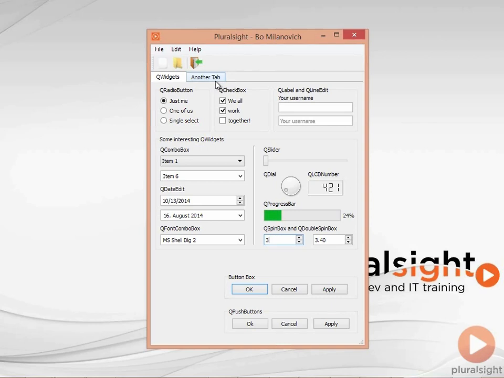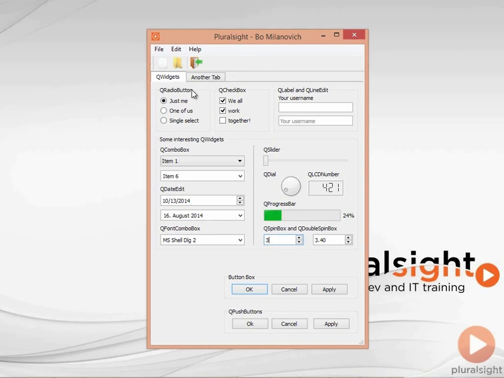Lower than that, we have a cool little guy called the Q tab widget, and that provides us with 2 tabs in this case. And in it we can put whatever we want. In this case I've put a demonstration of various Q widgets available to you, as I mentioned. So first off, what is bordering all these radio buttons inside is a Q group box. You can probably see the borders, and you've definitely seen it in other applications.